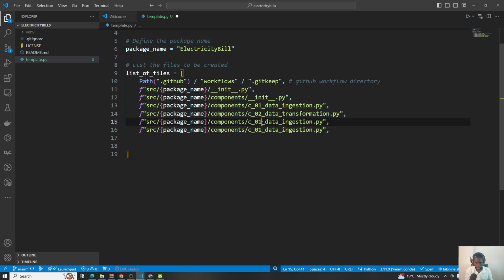So component number 3 will be data transformation. You can also say this one to be C03, and this one C02 will be about data validation.